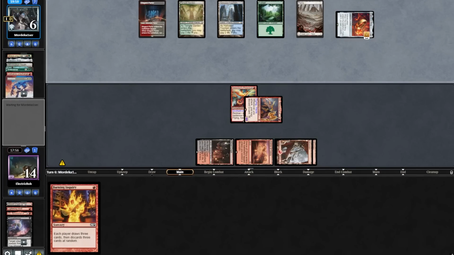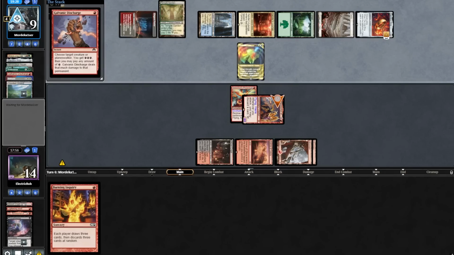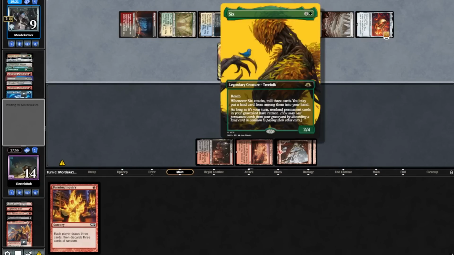Opponent's down to 6, draws 3, then they play out an Omnath. They have a fetch land, gaining 4, then they fetch immediately, getting 4 more mana, and fire off a Galvanic Discharge on our NT, sadly. Firing off an Attune the Narrative into a 6. Pretty good turn for the opponent.